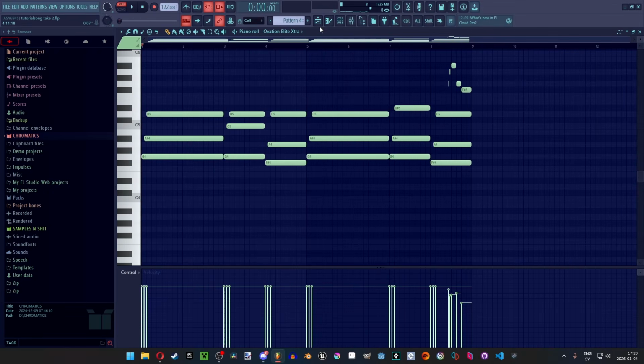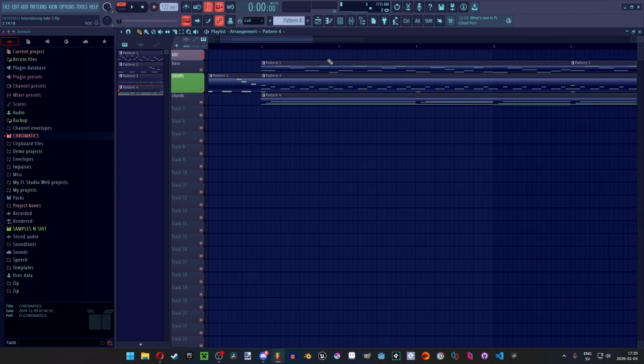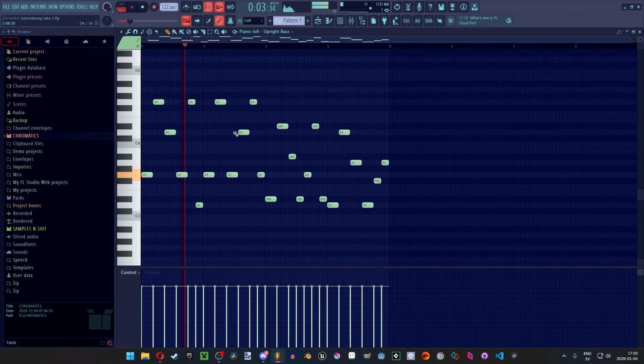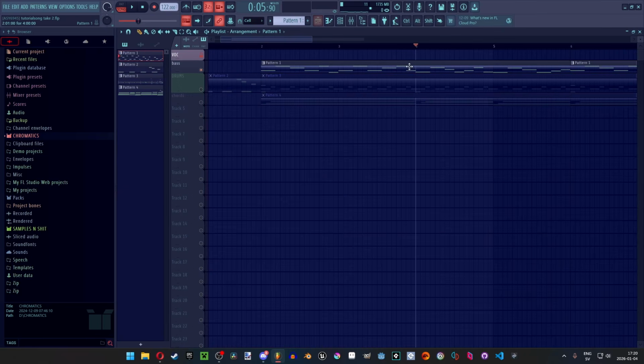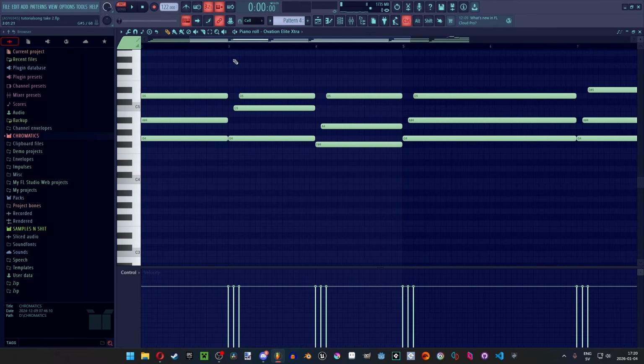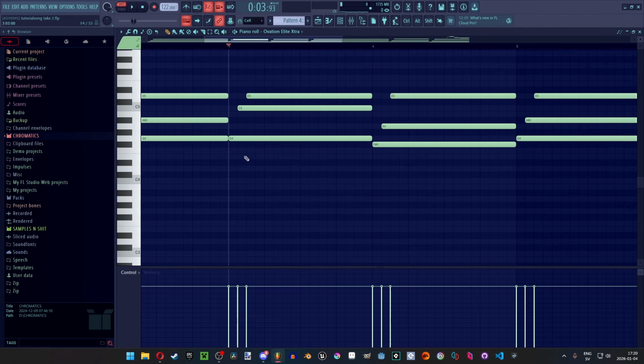And then every time the song switches up the root note, like in this case it goes from G down to D sharp, that's when I actually switch up the chords a little bit. It goes from G minor to G sus.